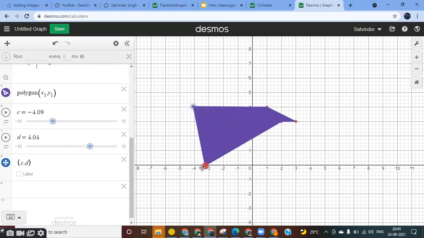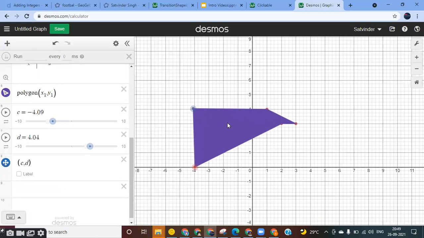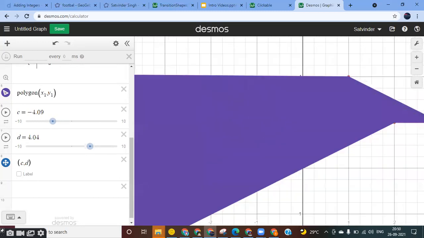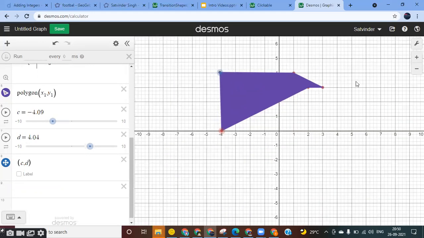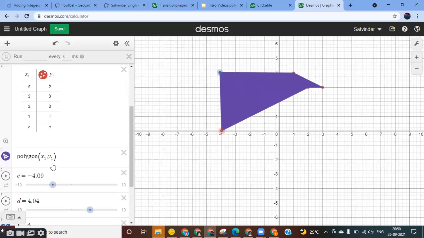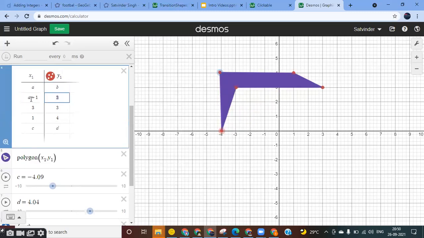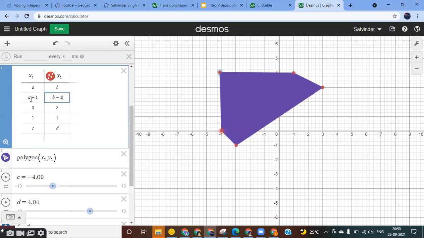So this will be handy for middle school students, or when you want to ask them to create different types of shapes and manipulate them using these two things. Click on home, it will go back. Don't worry. Look at this, A, B. Let's say you want to control this. It should always be A plus 1 and this must be B minus 1, right?